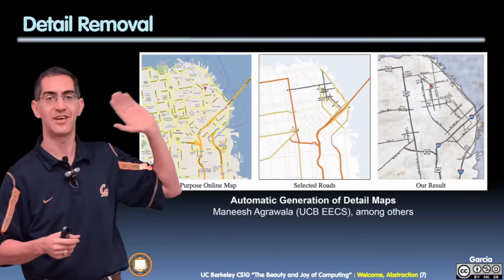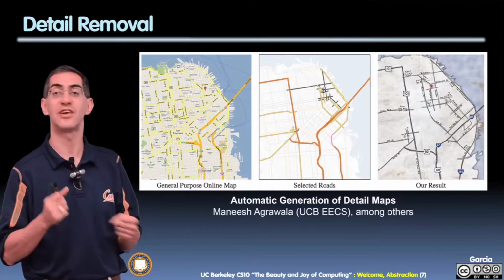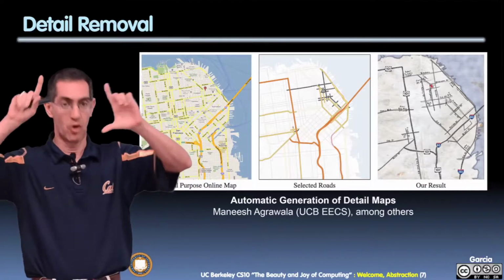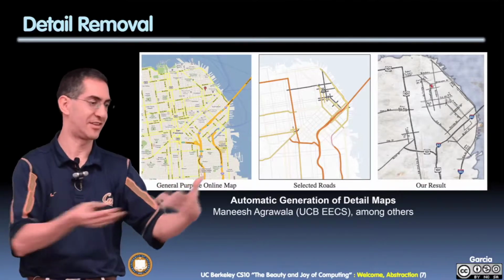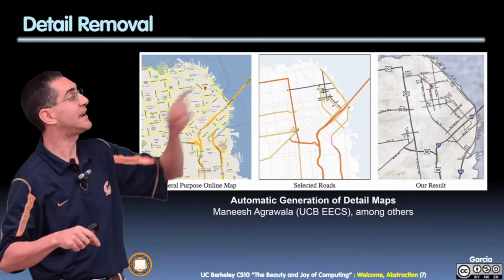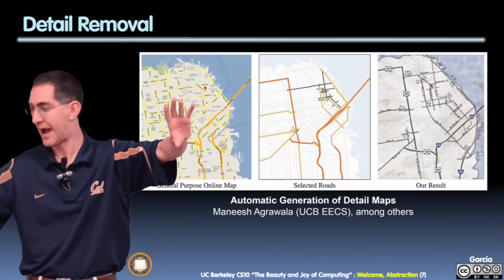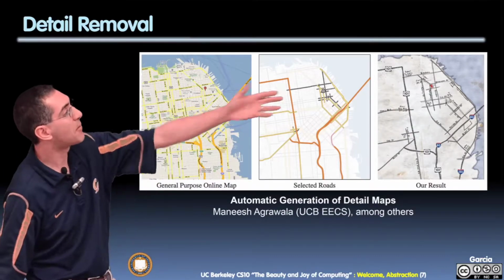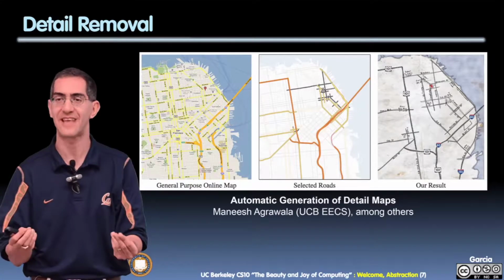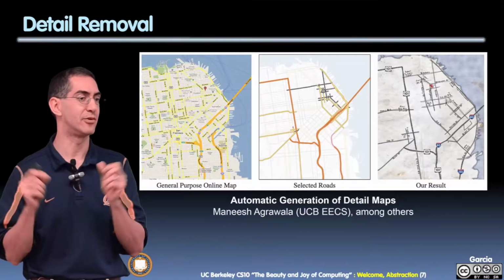And he has done a piece of work called automated generalization of detail maps. And the idea is they take normal Google Maps, and they have their own access to the Microsoft database as well, and they say, let me now make a simplification, and they come up with automated, this thing that used to take people hours and days to hand draw. They come up with only the essential roads. So that is a perfect example of abstraction. You're abstracting away all the detail, all the roads and stuff, to only the roads you need. It's really beautiful and a great example.